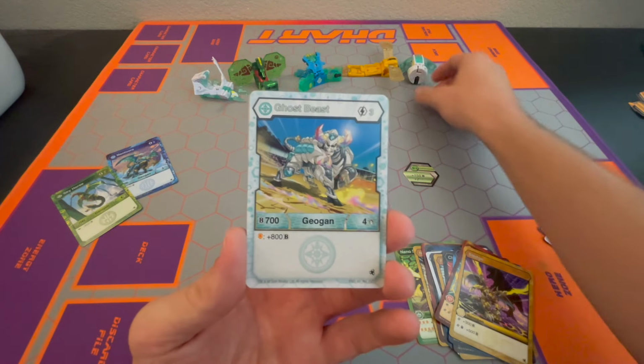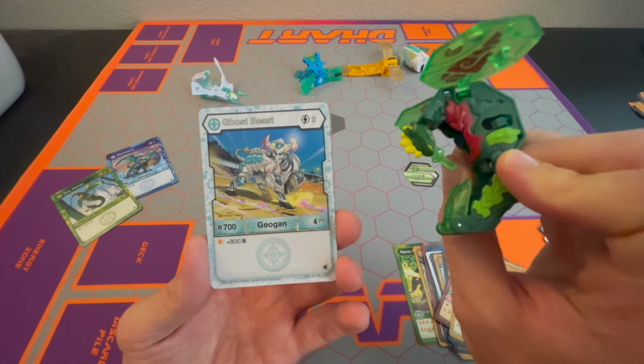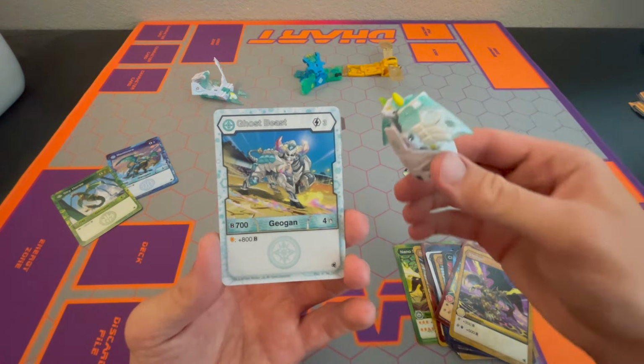Ghost Beast. Looks like I only have half of these guys here too. So here is Ventus Skyhorse. Looks cool. Here is Haos Ghost Beast, who is partway closed. Okay, what's his story? 700 B8, 800 bonus. These guys are all the same. They printed them all the same. That's kind of funny.